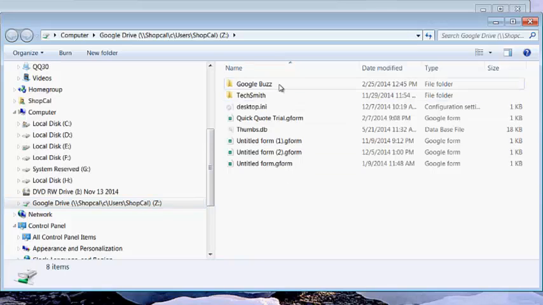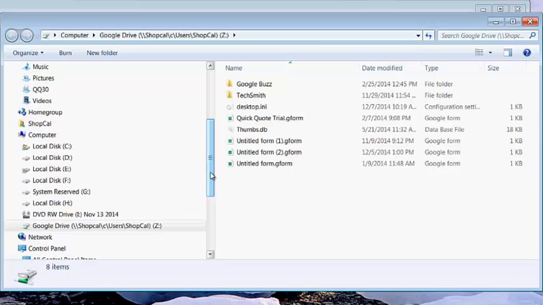Now, over in the Google Drive I don't have QuickQuote 4.0 in there. If you installed QuickQuote originally with the first installer, it's going to default to install to C Drive, and it's not going to give you the option. I went ahead and changed that, so if you have the latest installer, it will allow you to select it. So you would set up the network drive first and then install to that. But it really doesn't make a difference.